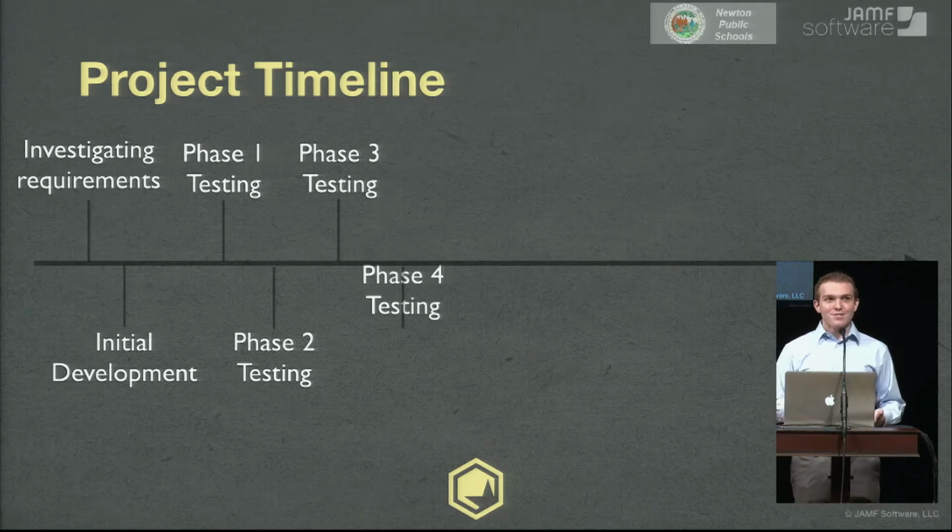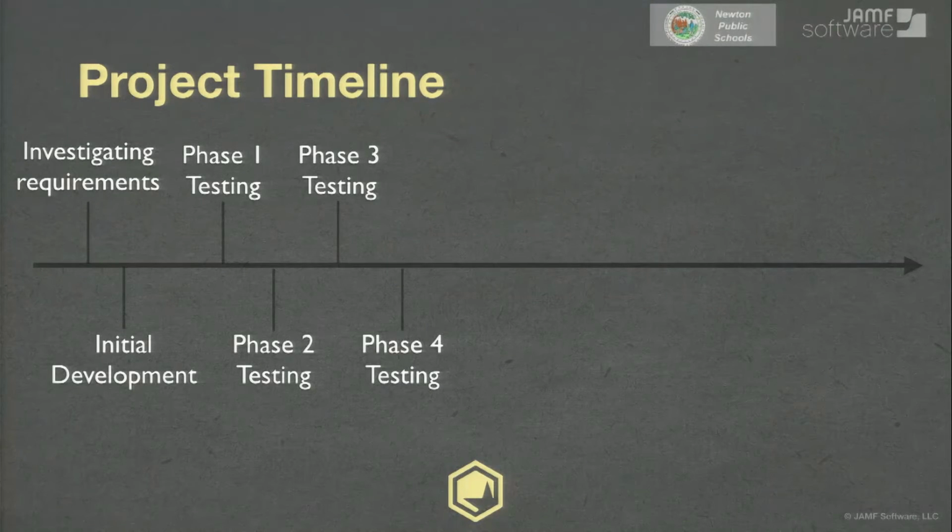And then finally in phase 4 of testing, we had a pretty solid version of our policy, and I can't stress how important this phase was. We took the entire IT department to one of our elementary schools, and we did a practice test with an entire 5th grade, so about 90 students. And the teachers proctored the test as they would normally, the students took the test as they would normally, and we just watched. We didn't intervene. We just watched and saw how they used the technology.